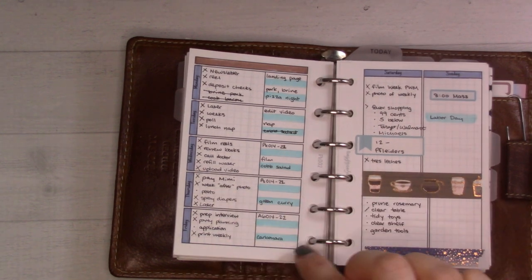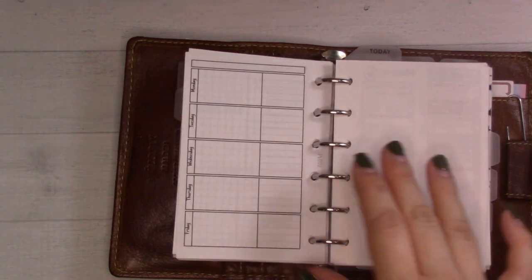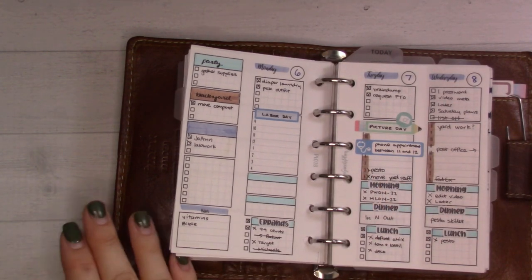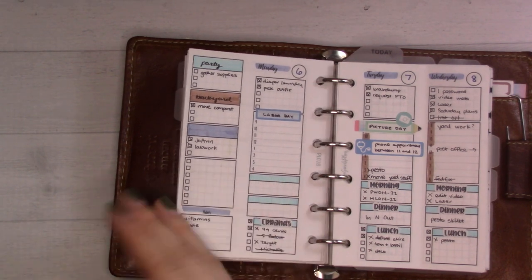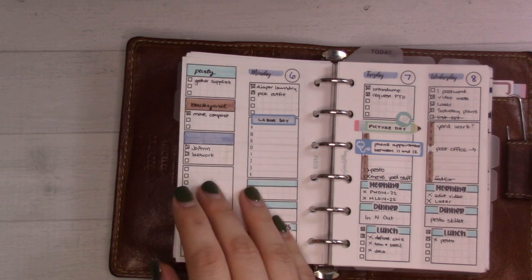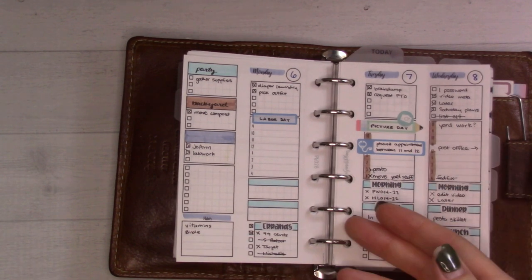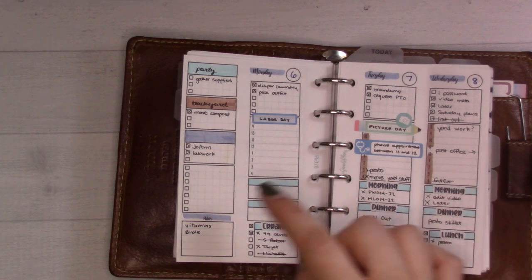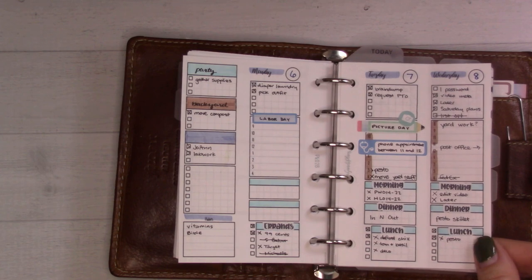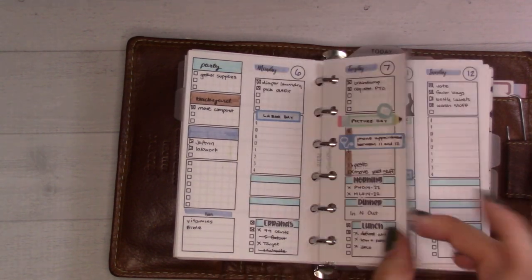But anyway, so this was the first week and it was fine, right? But I felt like I wanted to move into this instead, so I switched. So we have all those foldouts there, but you just fold out the one you need, and then I kind of fold it up over the current week so that it's accessible. It doesn't flow nicely when you're going back over it, but it doesn't matter as long as it's accessible in the moment. So that's what we've got. This was the week that I planned on camera. So I used some photos and stuff, or some stickers and stuff for photo day and all of that.